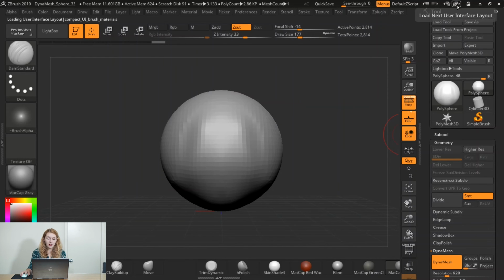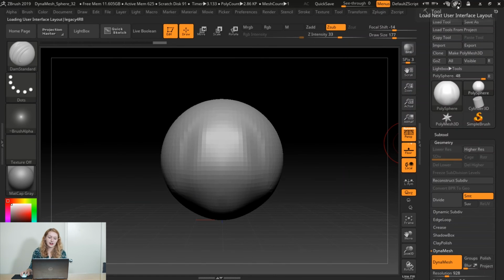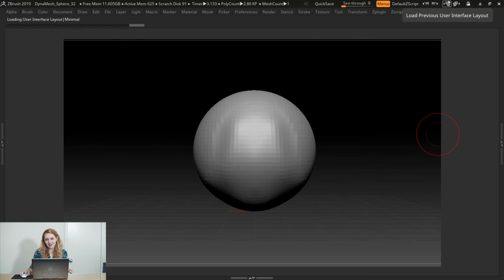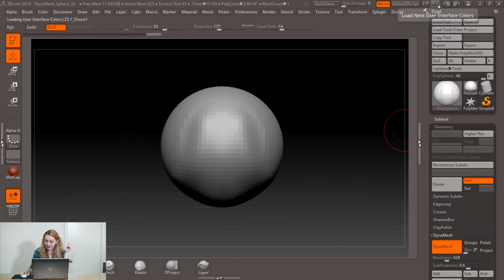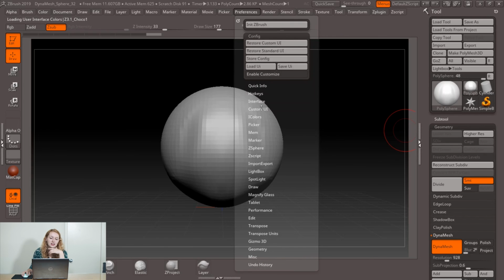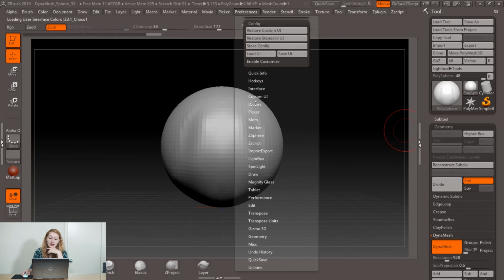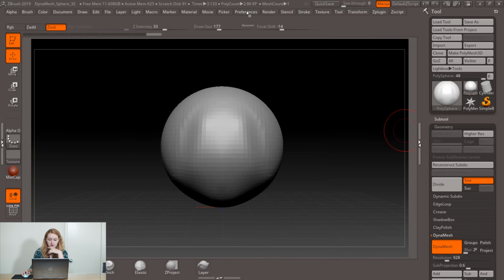You can click on these little stacked boxes, and it will have different user interfaces laid out for you, which is nice because you can play with what you want. This one right here is totally blank. I don't even know how I'd use this, but I've seen the professionals use it, and it's really cool. The one next to it is just for colors, more of a fun thing. Another side note about configuring your ZBrush, you can change all of the colors as well. It's under eye colors, and then literally everything can be customized. I've seen some really awesome ZBrush configurations.